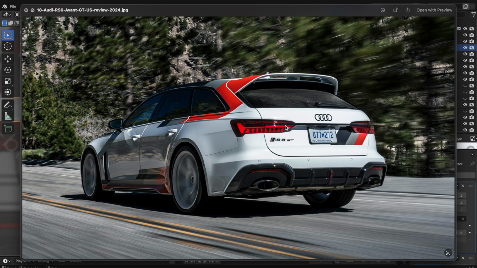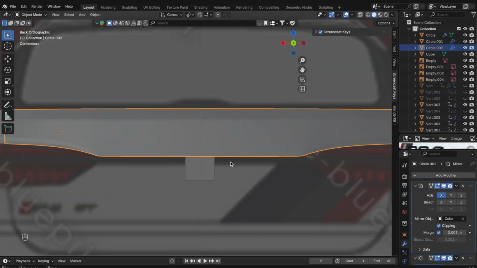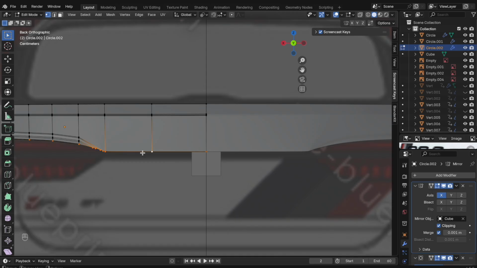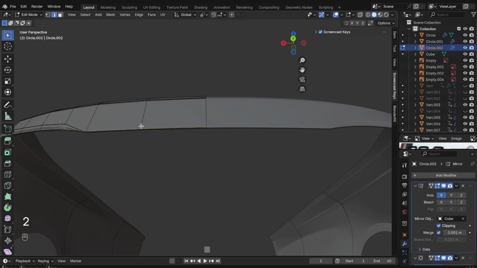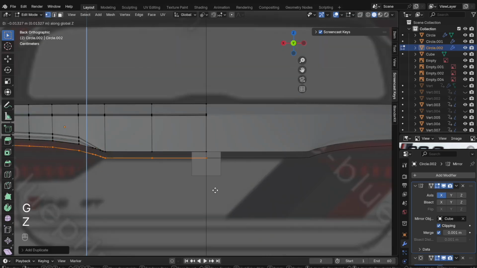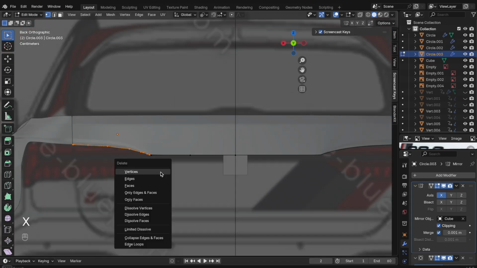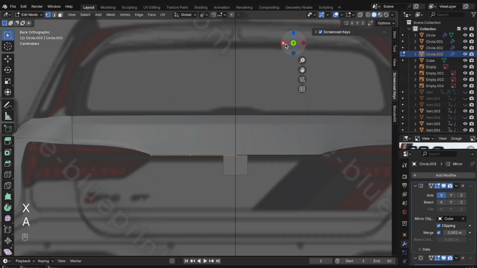You can see this light bar. I'm not entirely sure if this is a full light bar that extends across the vehicle, but there is something there. And obviously I noticed it on the blueprint as well. And we can simply just duplicate these vertices right there. We can duplicate them like that and press G and Z and carry them down just a small amount, not too much, and press P to separate. We're also going to delete those, and then we have this.